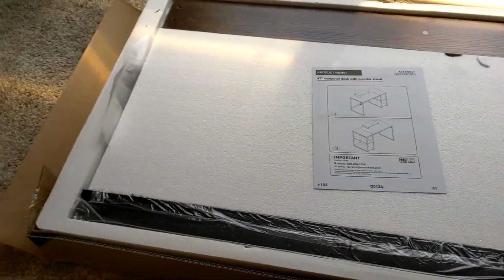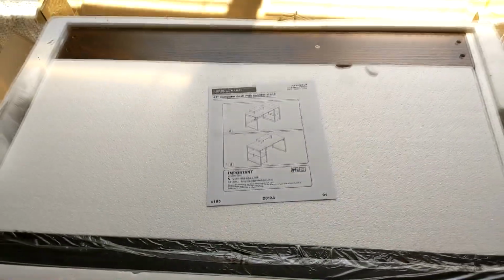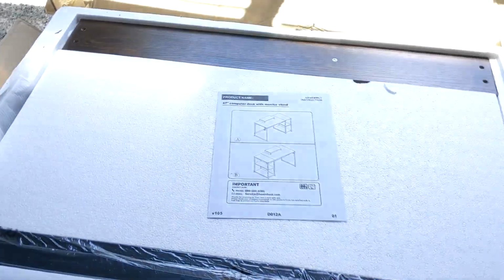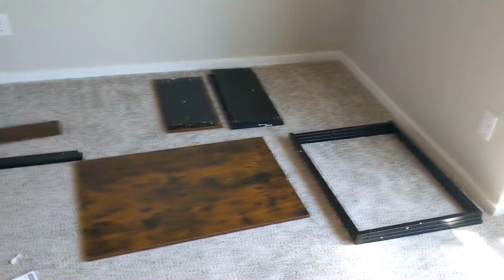All right guys, it's all packaged nicely, instructions right on the top. We're going to get building this. Daughter over here unpacking, ready to rock. All right, we got everything unpacked. This is my set right here. We got Riley building her set over here.